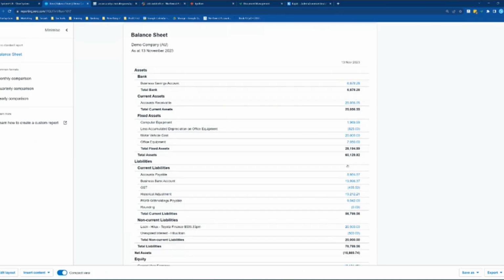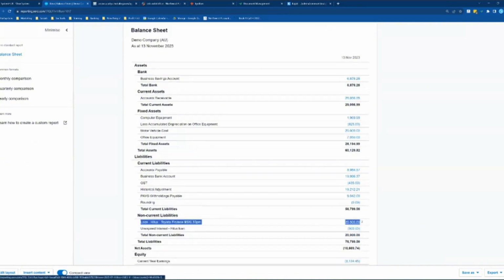And then we've got the Hilux loan. So we've got the $20,000 loan plus the $500 worth of interest. So if we add those both together, it totals the $20,000 that we paid in finance to the finance company, or by the finance company to the bill. So $20,000, and this $500 will go down over time as we claim that interest.